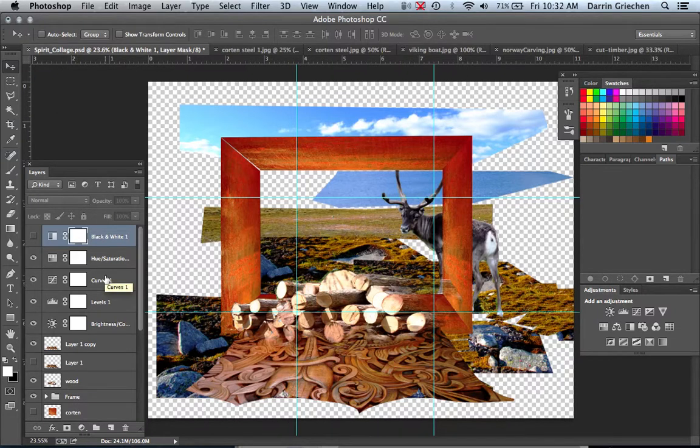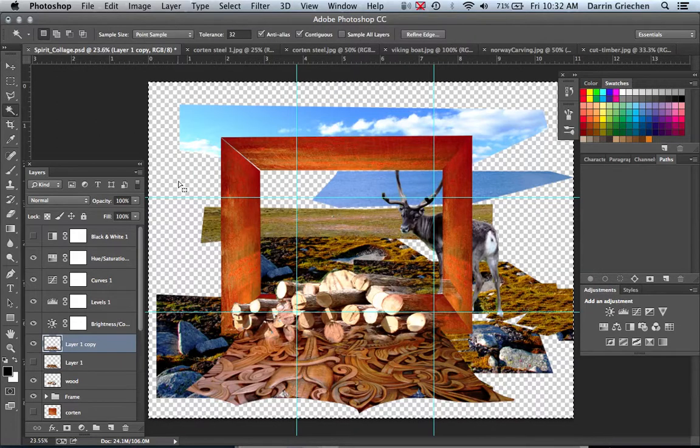So with that, questions? Yes? Yeah. So what you can do is you can come over here, let's say, for instance, this is our layer copy here, and I can use a magic wand tool, and then invert it.